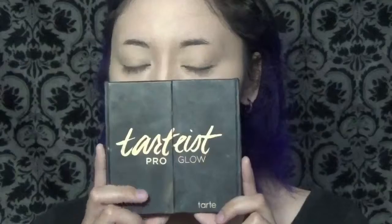Then we're gonna set it with the Badescu, the new setting spray that they have. And then we are going to use the Tarte Pro Glow Kit, and we're just gonna like further deepen our cheek contours, our chin contour, and our nose contour.